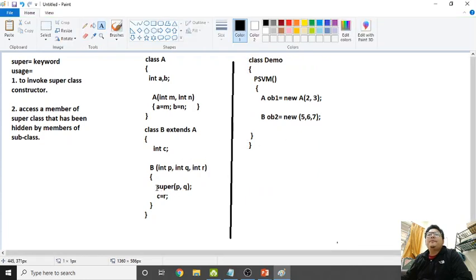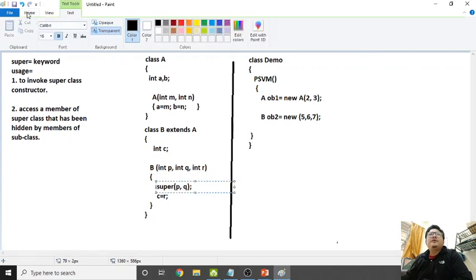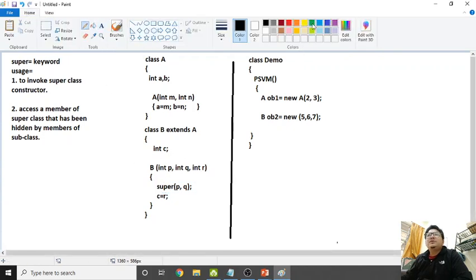Furthermore, using this super statement, p, which is 5, will go to m, and similarly 6, which is in q, will go to n, for initialization of a and b respectively, and third, your c will be initialized.